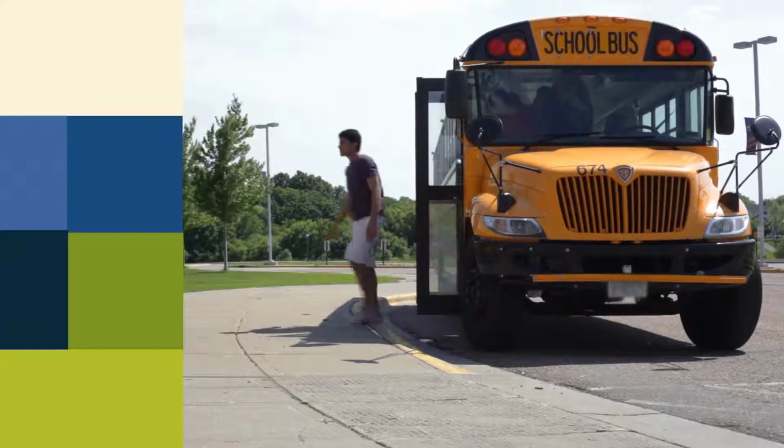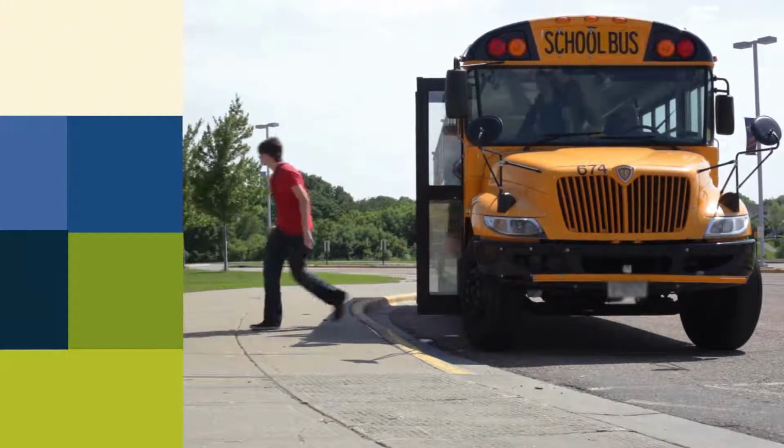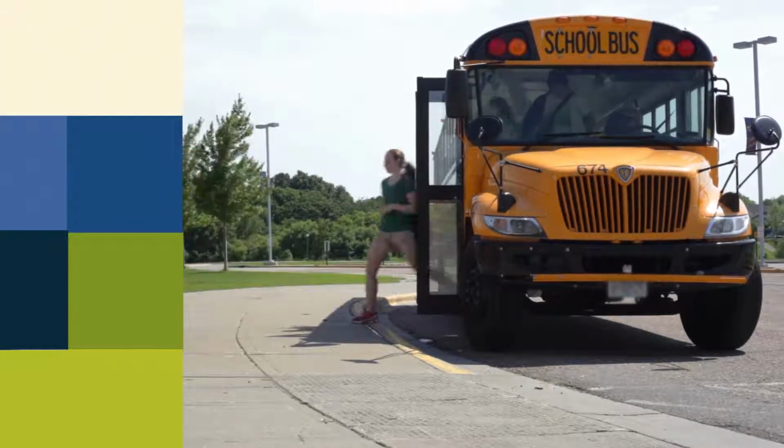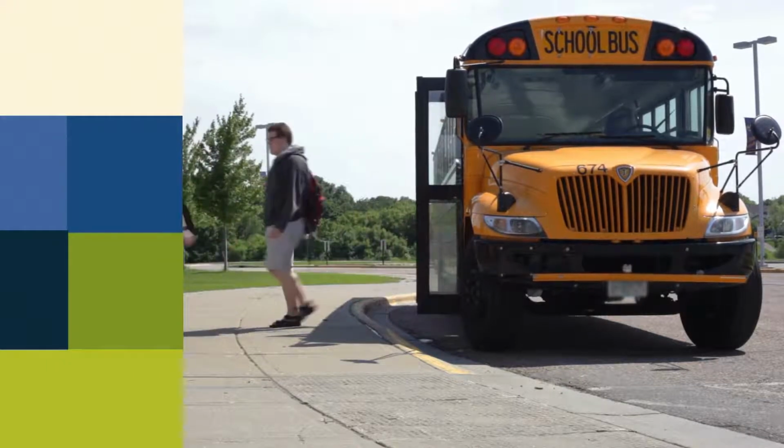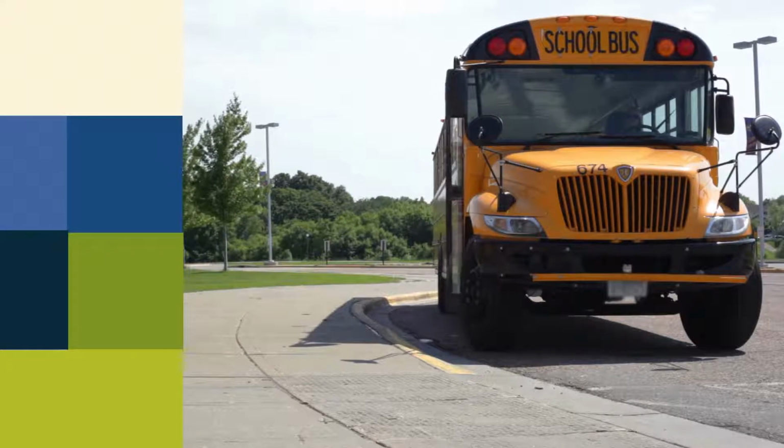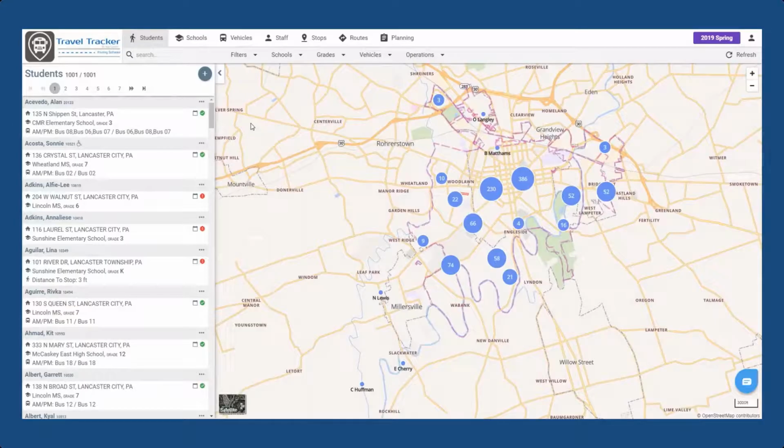We like to think of routing as being student-centered. When a new student needs to ride the bus, or a student needs a change in their bus schedule, it all starts here. Let us show you how simple and flexible the system is in handling this. Now I want to show you a few real-world examples. We're going to go over how to route a student where a stop doesn't exist and how to route students based off of calendar-based scheduling if they have different transportation needs different days of the week.